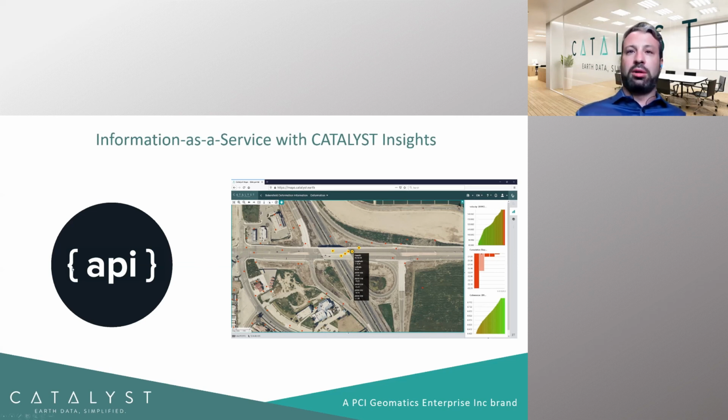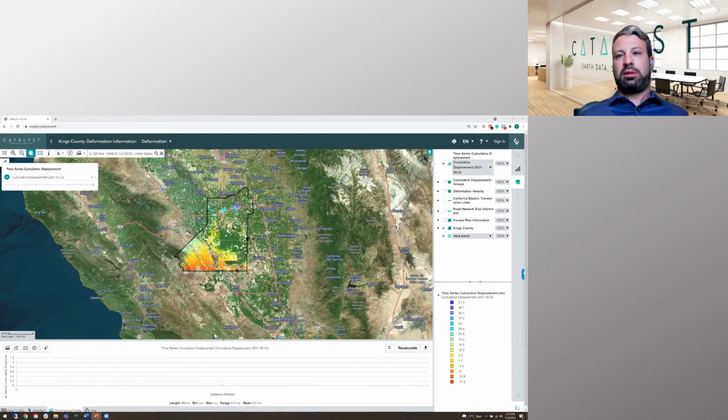And then alternatively, and this is what I'm going to show a demonstration of today, we also have a web application where you can log in to your area of interest and then essentially perform your own assessments, analyze the measurements, visualize the data in a web-based application, and then of course export them afterwards to incorporate them into your own system. So at this point, I'm going to leave the presentation and go into the demonstration here.